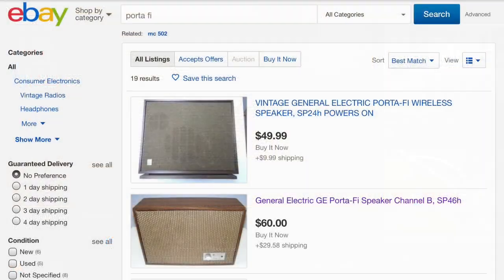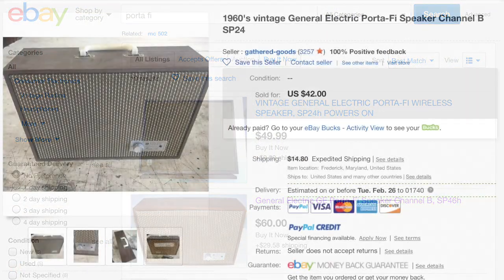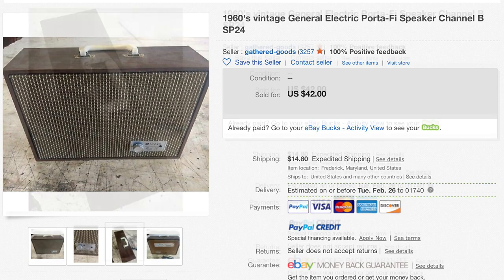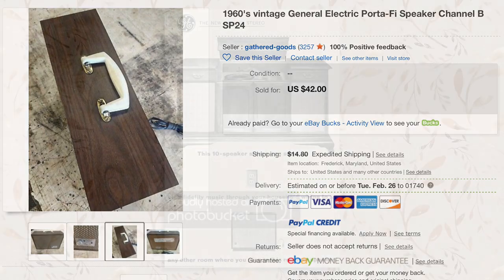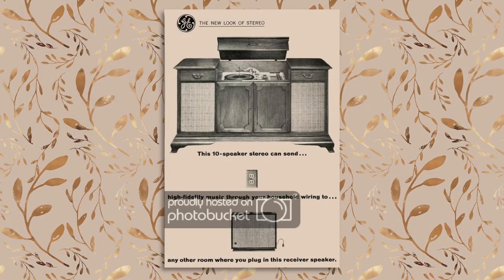I went to eBay, and there were a few on offer. This one seemed to be in the best condition, so I ordered it. I noticed it had a white handle, and although I doubted it was original, I thought for a teenager it might be a handy addition. I'll let this pamphlet from the early 60s explain how the speaker works.